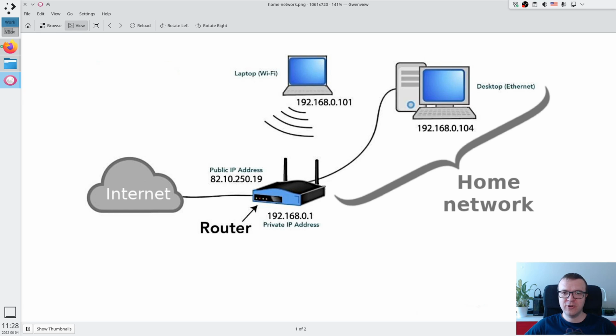This is a typical home network. You have a number of devices which are connected to your router, and your router is connected to the outside world. And let's say you want to connect to one of your home computers remotely, let's say your desktop computer. You need to install the necessary software on this computer and open the corresponding port for the outside connection. And you can easily connect to this desktop computer from your laptop because you are on the same network.